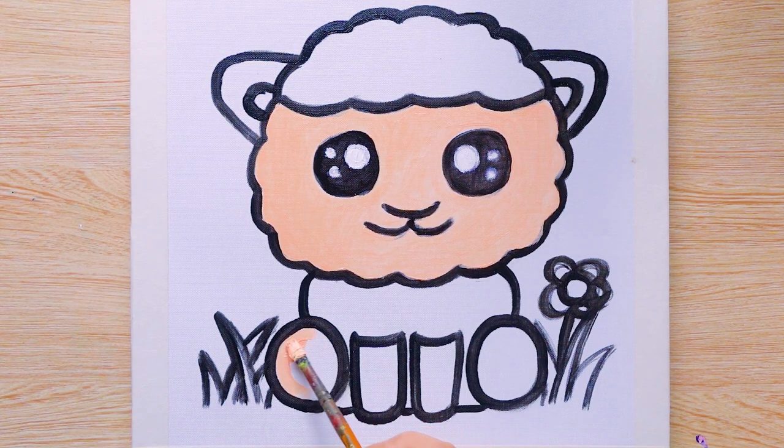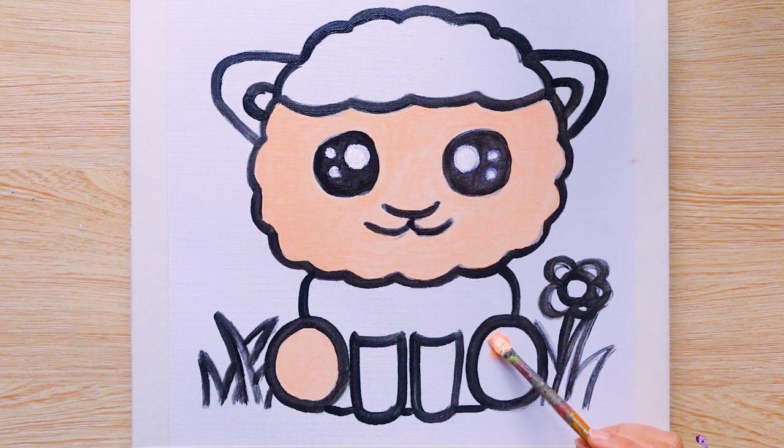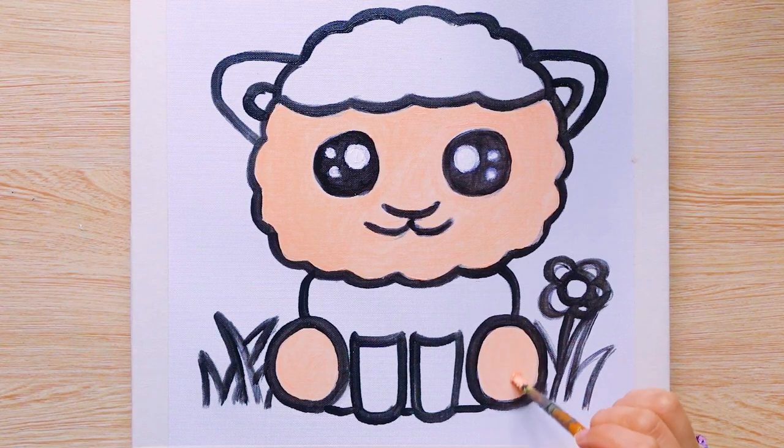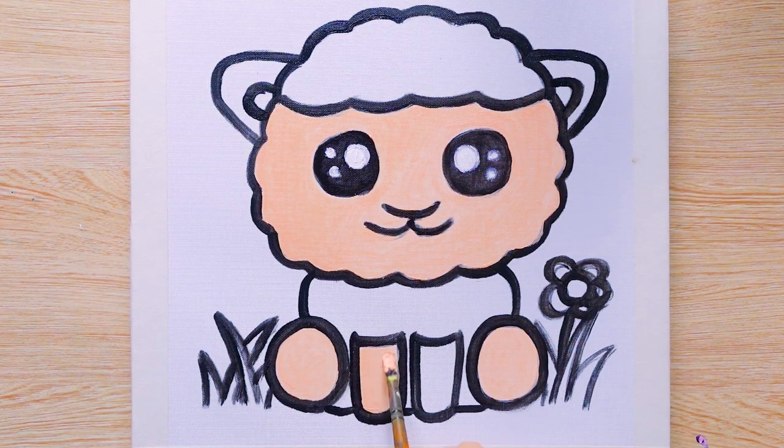Okay, now we'll draw two legs. I'll color two more legs. And now two more legs. Here, this leg. Now I'll draw this leg with the color orange, white. No, it's the color scheme, just the same as the skin.